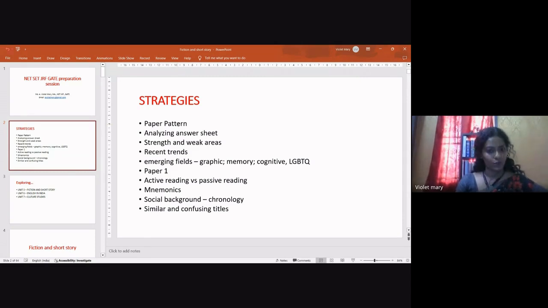And then 30% or 20% will come from world literature, like post-colonial literature, American, African, Caribbean, Indian, and so on. Also, 4 to 5 questions in each exam, this is called the recent trend or recent pattern, will come from new emerging theoretical areas, like memory studies, ethical studies, chaos theory, trauma theory. The emerging fields will have some 4 to 5 questions. This is called the paper pattern.